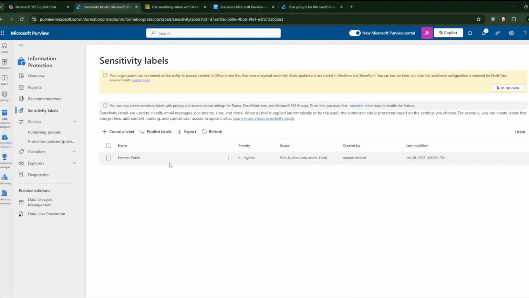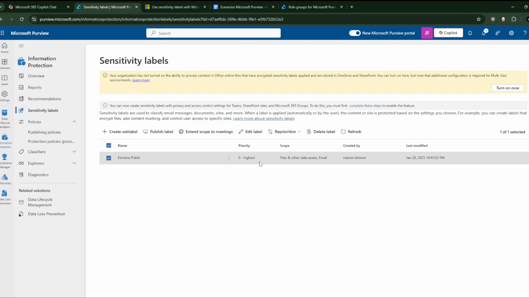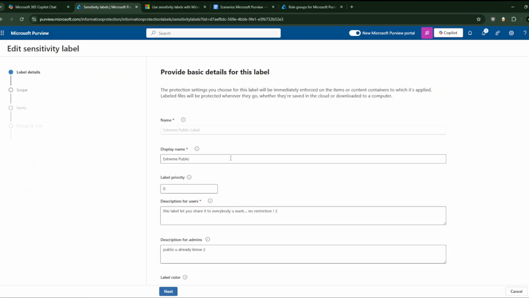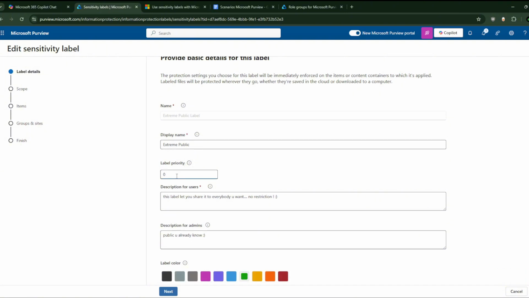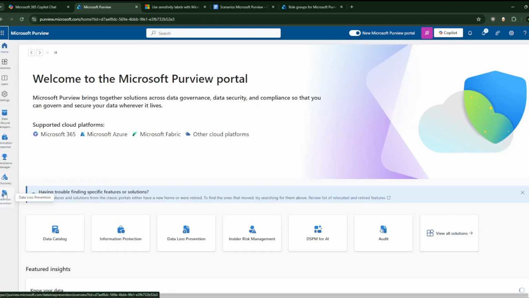Yes, we actually want another label. Edit label. I just want to look at this. Okay, but can I change? I cannot change. Priority is used to determine. Oh, but I know it's maybe because I need another label. Otherwise, it will be priority 0. So maybe that's it, guys.